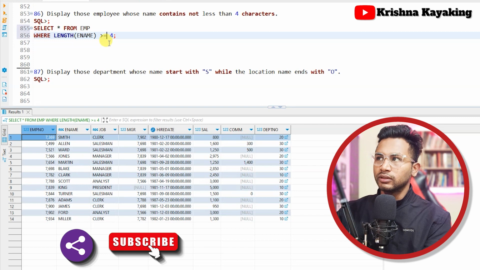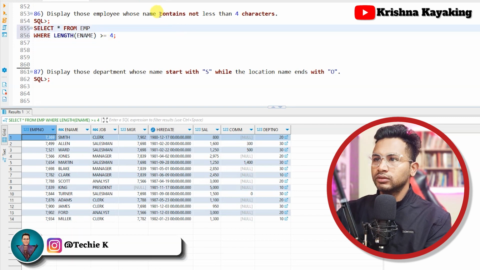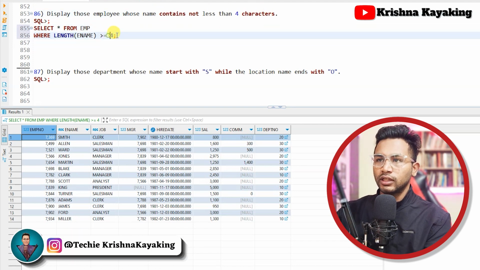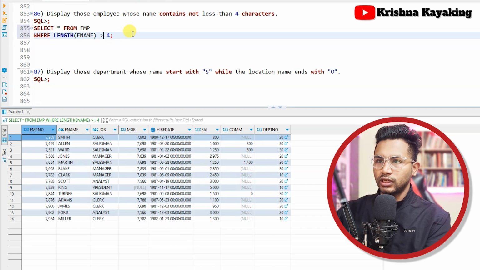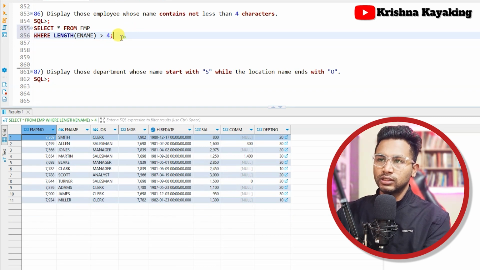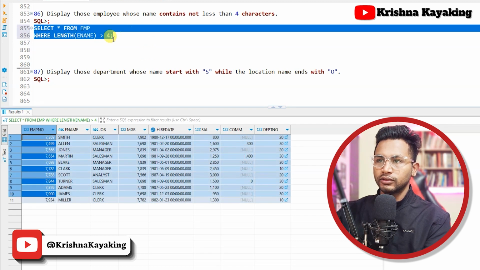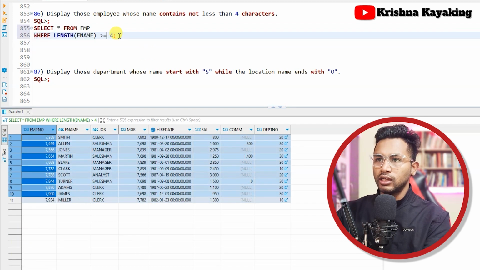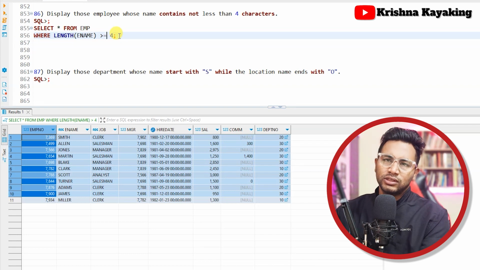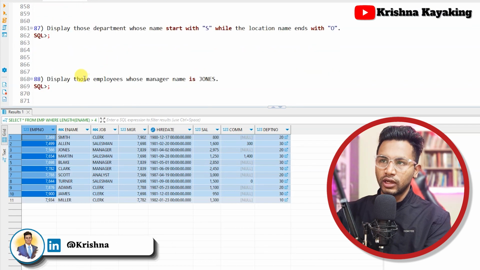All the 14 are coming. Not less than 4, that means 4 characters. Let me check if it is working fine. Yes, I just kept greater than 4 and I'm only getting 11 records. But the question asks not less than 4 characters, that means it should be 4 characters or more than 4 characters.